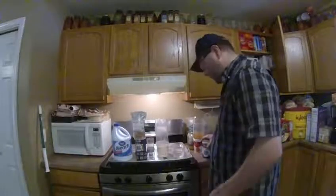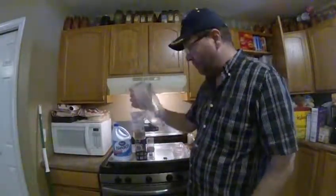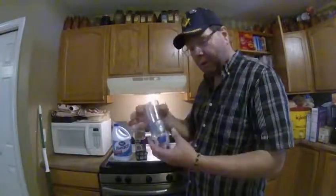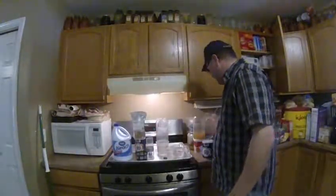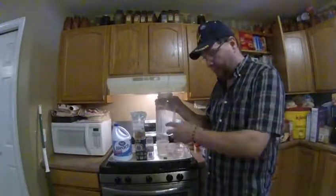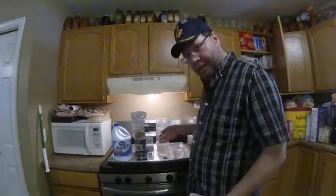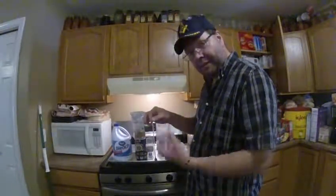I'm just going to show you how to do it. Any container will work — this is a 2-liter bottle with a chunk cut out of it and a cup to make it stand up. If you're not going to do too many, you can use a smaller version of the same thing. If you don't have access to a plastic bottle, you can always use an old mason jar. The biggest thing you've got to look out for is that you have a spot where you can put your air stone down in, and it brings everything up.